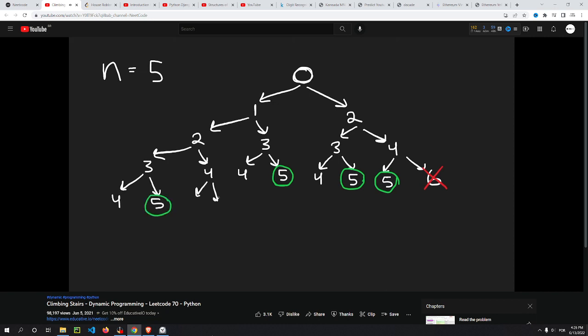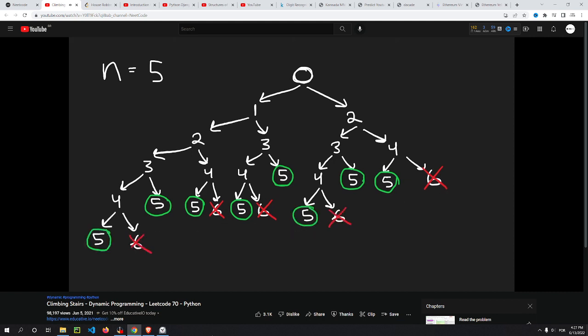And here, we can also take 1 step or 2, which would get us 5 or 6. Similarly, over here, right? This is another 4, so the exact same thing is going to happen. You start to see we're repeating the exact same problem multiple times. How can we better solve this problem knowing that? So now we have another 4. We're just going to repeat the exact same thing that we just did before, right? Take 1 step or 2. We know we're going to get to a 5, and we know we're going to get to a 6. So you can see every path led to the base case except for this last one. So let's complete this. We can take 1 step, which would get 5, or 2 steps, 6. Okay, so now our entire decision tree is complete.